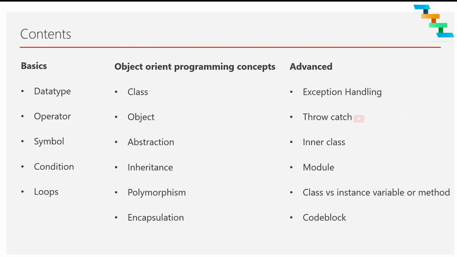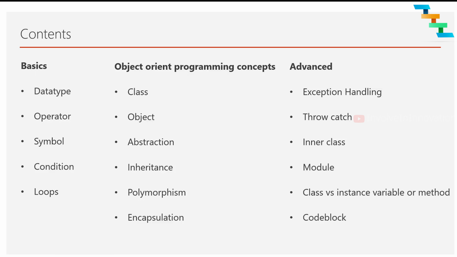Followed by it, we will go a little deep into Ruby programming language, that is advanced concepts. We will see about exception handling. We will see how to create our own exception, how to raise custom exception, and we will see what is throw and catch and how it is different from exception handling. And we will see what is inner class, module, and what is the difference between class and instance variable or instance method and class method. And we will also see about code blocks.